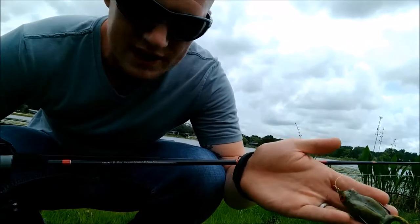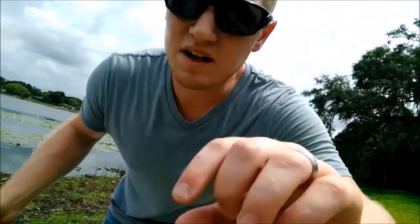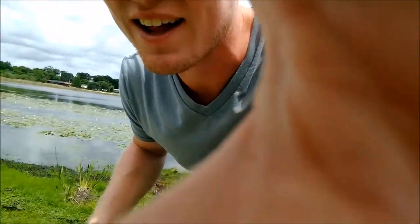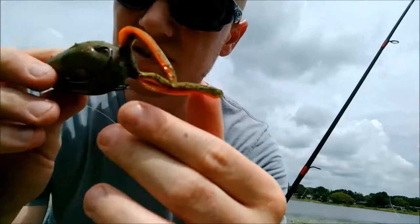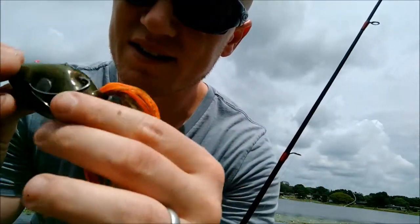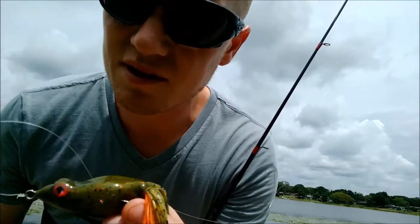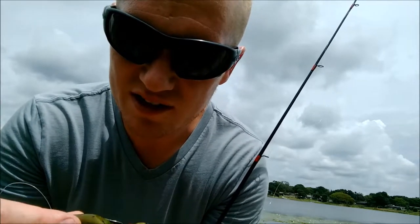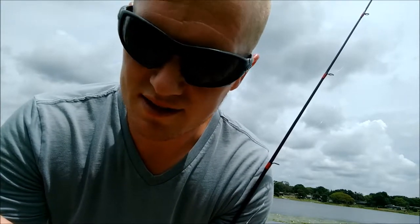I'm going to move over. This is how this lake works — you cast one area, walk over to the next, ten minutes later come back. You just got to keep moving and you'll hook up fast. I'm going to have to play around in the lily pads on this one. I didn't want to lose my frog because I'm not using a braided line as usual. But it's almost time to go and we've got nothing to show for it. Not working as well as I'd want it to — it just doesn't give me much action in the water. It's like fishing with a clumsy frog. It doesn't even dance through the lilies — it just kind of drags itself along. Maybe it's user error, but I've used the Booyahs, and even when the bite's tough you can still get some topwater action, get something slamming on it. Just nothing here today.